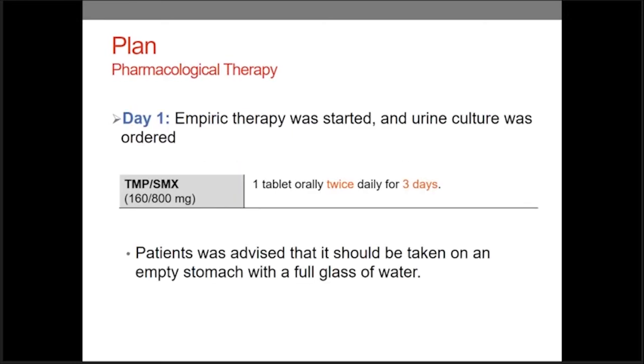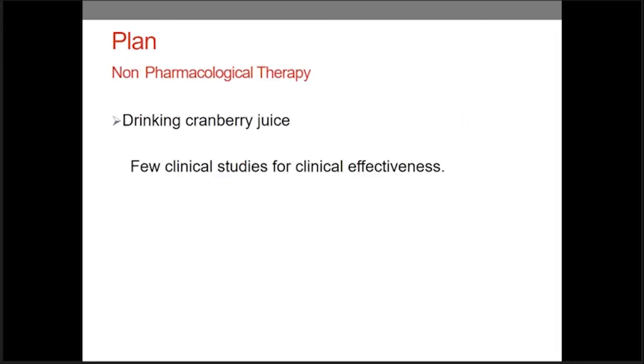For the non-pharmacological therapy, drinking cranberry juice is an alternative remedy to treat and prevent UTI. There is a Cochrane review that identified 10 studies comparing cranberry juice or tablets to placebo, and they found that it reduced UTIs, especially for women who have recurrent UTI. The only limitation of that review was that the dropout rate was high, maybe because patients cannot tolerate this juice for a long duration. We still need clinical trials, such as randomized controlled trials, to confirm its clinical effectiveness.